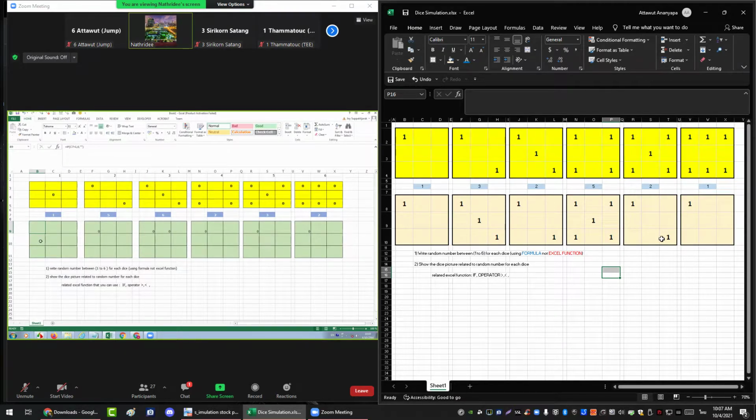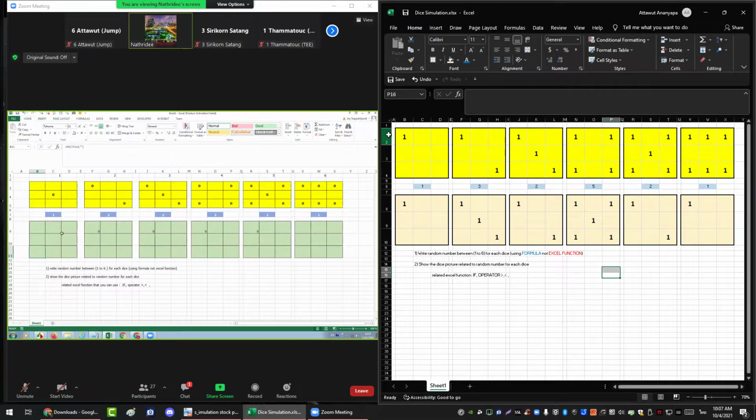And here, never have anything. Here, greater than 3 as well. So if this is greater than 3, then 0, or otherwise blank.